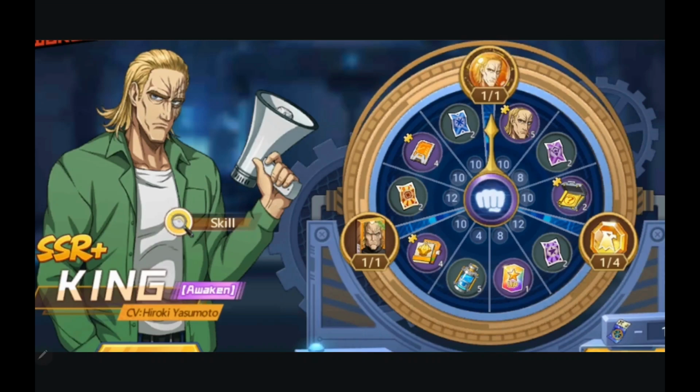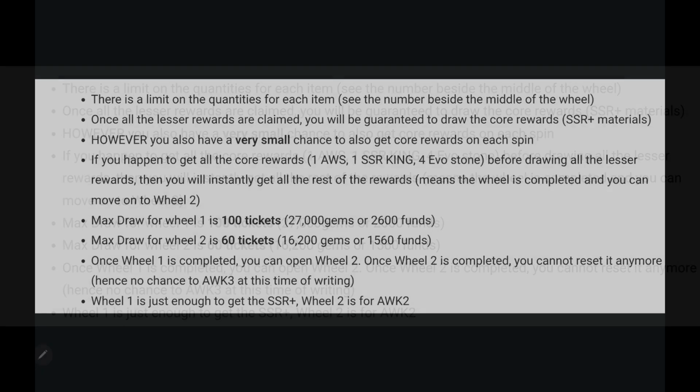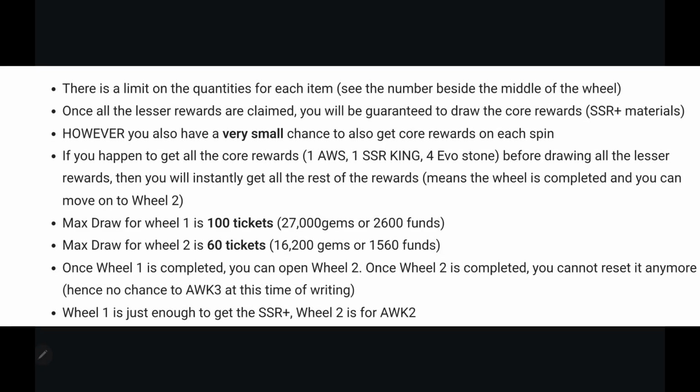The good news is if you don't pull on the wheel, any tickets you acquire can be used for the next wheel event. And you really should not be pulling on this unless you have 100 tickets. You want to make sure you can do a complete wheel before you do any pulls. So there is a limit on the quantities for each item, so just keep that in mind.